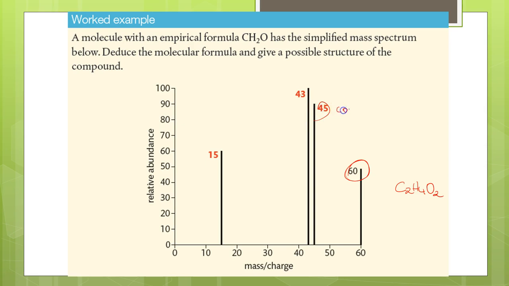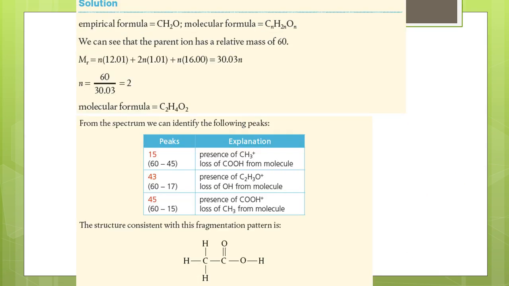Okay, so now we can start to see we have a peak at 45. I'm going to be thinking straight away C double bond O, OH. 43 is now going to be a loss of 17, which could be the loss of an OH. So that would leave me with C2H3O. And then, of course, this one here screams I'm a CH3. Okay, and of course, these are our positive ions here. Okay, and this is going to be our parent ion. So putting all that together, we have the molecular formula. We have a CH3 plus, a CH2, a C2H3O plus, and a COOH.